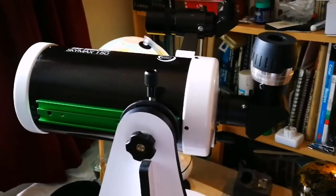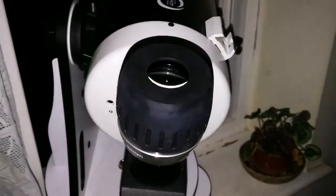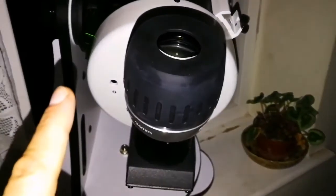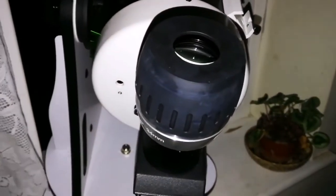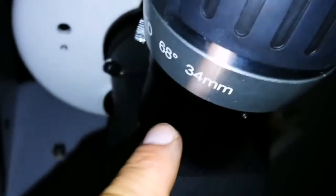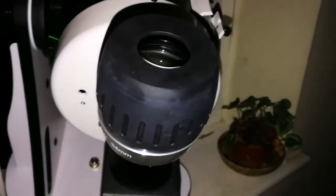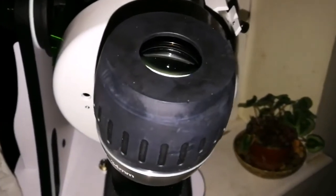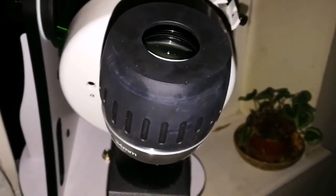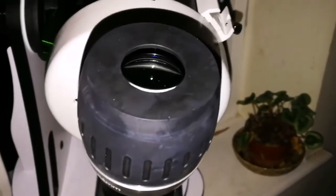It's a mad hobby. Okay, I just have the M42 in the field of view of this Skywatcher Maxvision 150 Maksutov, using the Maxvision 68 degree 34 millimeter eyepiece. The view is excellent, first class. I can easily split the Trapezium in the heart of the M42.